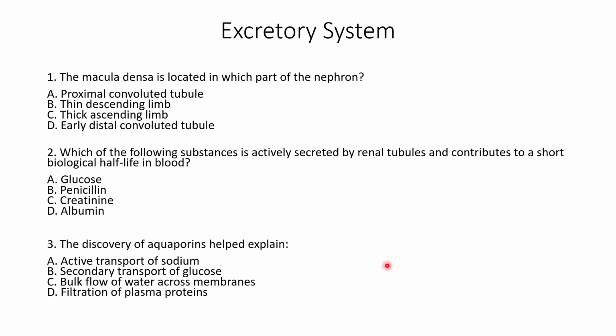Okay, but great job. The answer is indeed C option, which is bulk flow of water across membranes, right? So I explained this in quite some detail just now, which is how aquaporins help move lots of water across membranes. Aquaporins are even found in RBCs, right? And this is an osmosis based movement. Aquaporins essentially just provide this pathway for the water to move. So along with water permeability of the membrane, this is increasing that by providing a channel or a tunnel through which the water will move.